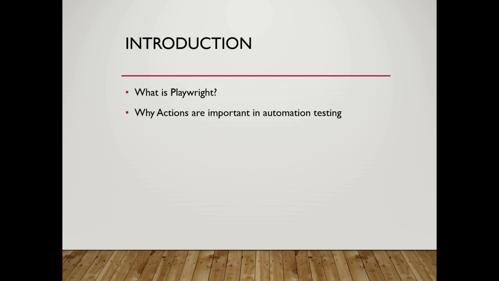First, we can understand what Playwright is and why actions are important in automation testing. Playwright is a very powerful automation tool, and we are using it for end-to-end testing of web applications. In Playwright we have different actions. Actions help us simulate real user behavior like entering text, clicking a button and interacting with UI elements.